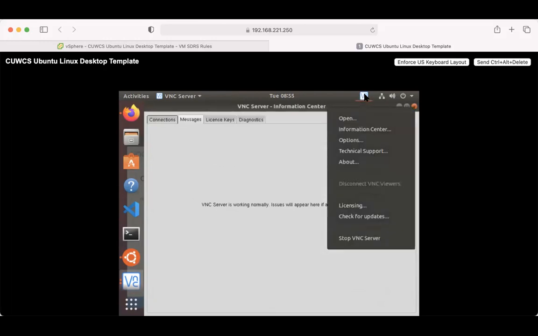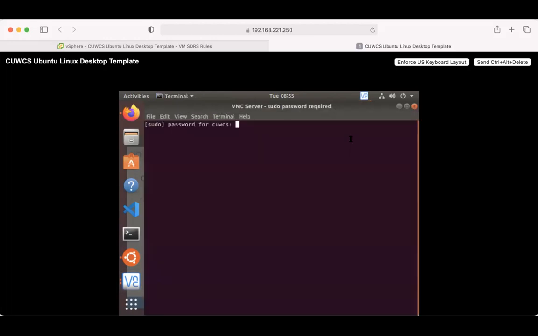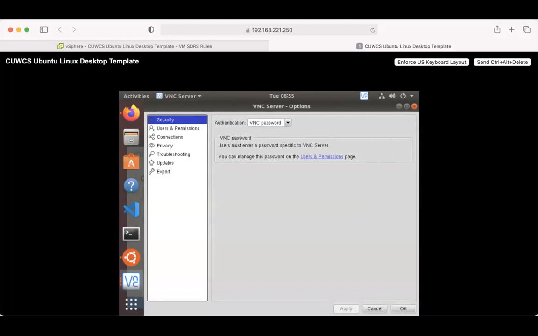If I just click on it up here, first of all, I'm going to go ahead and click on options and just make sure it's set to automatically launch. I'm almost positive now it is set up to automatically launch when you reboot. So it's going to ask me for my password. Okay.